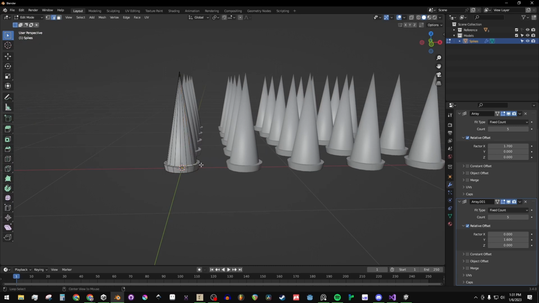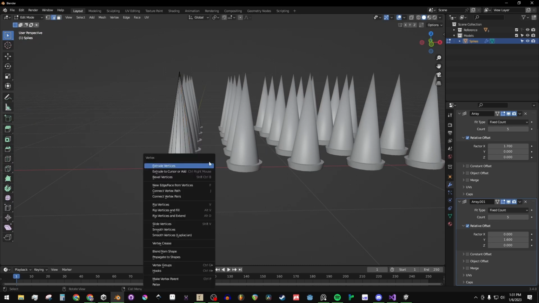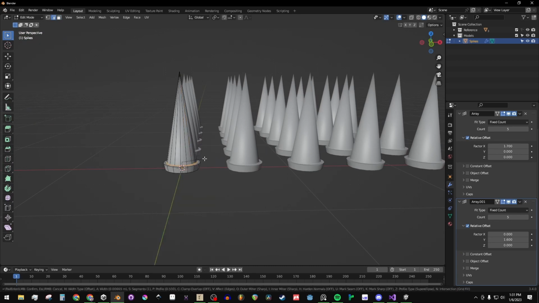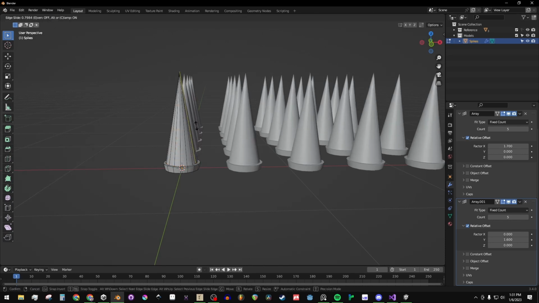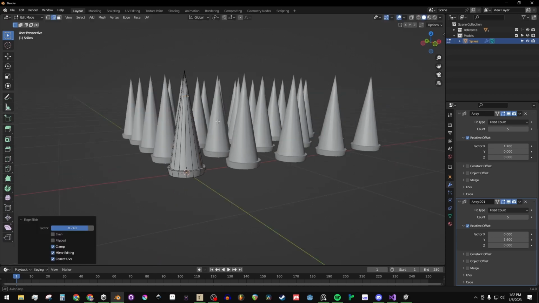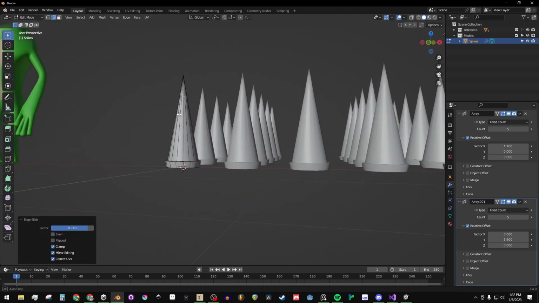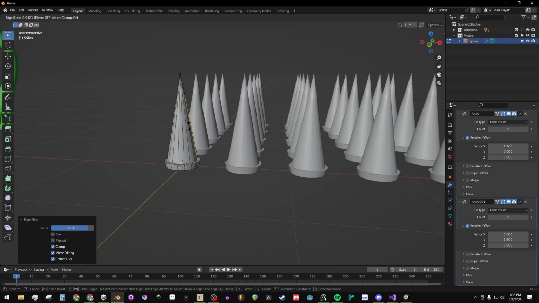Actually, I'm going to bevel that so it gives me an extra edge that I can slide up, so I can make the tip a different color than the rest of it. Cool.